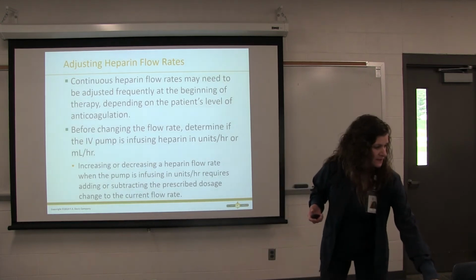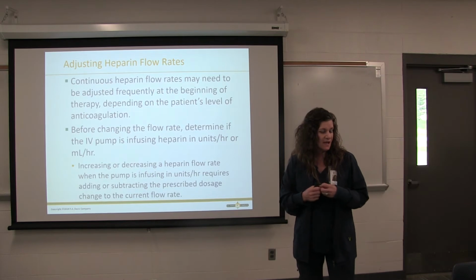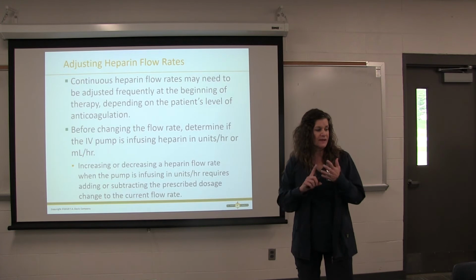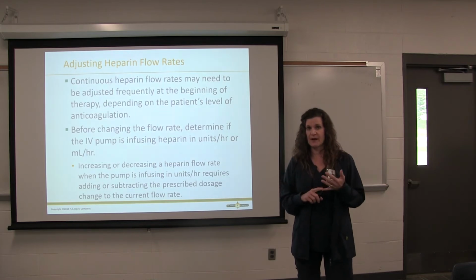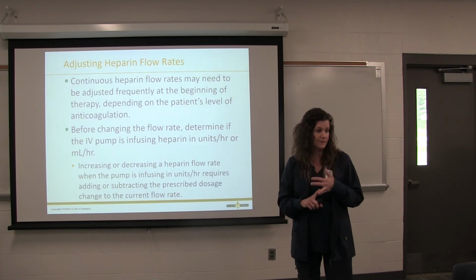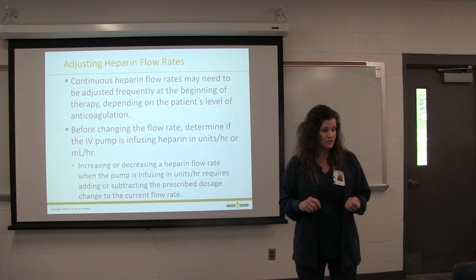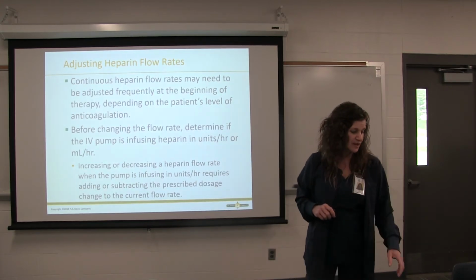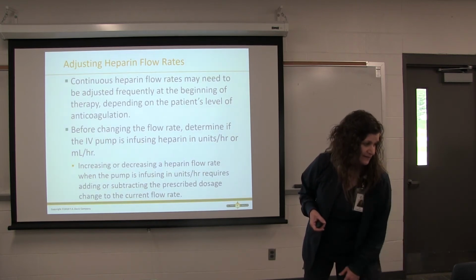So, if your heparin flow rates need to be adjusted, then we determined a couple of things here. Before we do that, the IV pump is infusing heparin in units per hour or milliliters per hour. It'd be really important to note, is it units per hour or milliliters per hour? Increasing or decreasing that flow rate when it's units per hour just requires us to add or subtract the new dosage to what the current flow rate is.